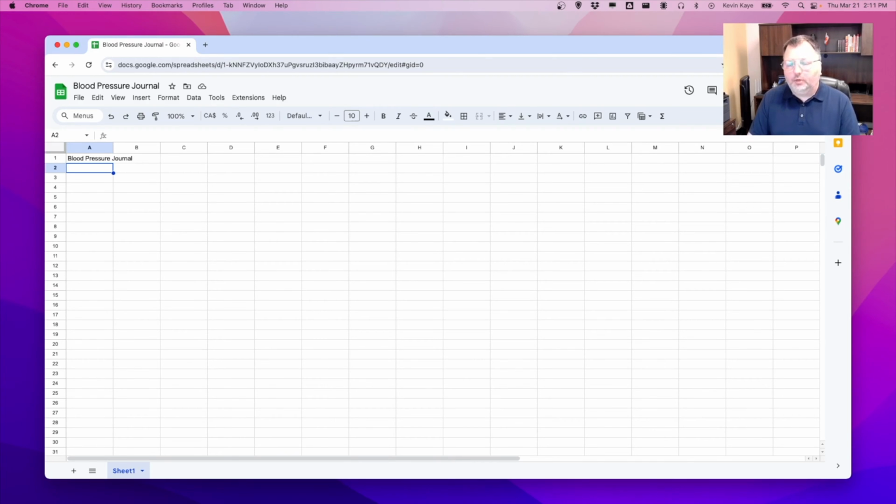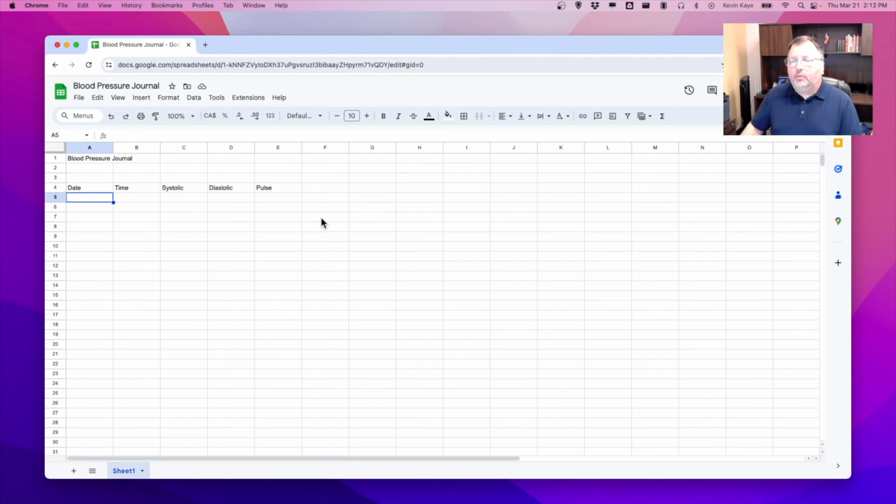For the first column on our spreadsheet, I'm going to drop down a couple of rows with my arrow keys and type the word date. Now, in my case, I want to check my blood pressure morning and evening, so I'm going to have two areas, both with the same four columns each, starting with the time. I'm just going to hit my tab key, and that helps me jump over to the next column where I can put the word systolic. And next we'll use diastolic. And finally, pulse.